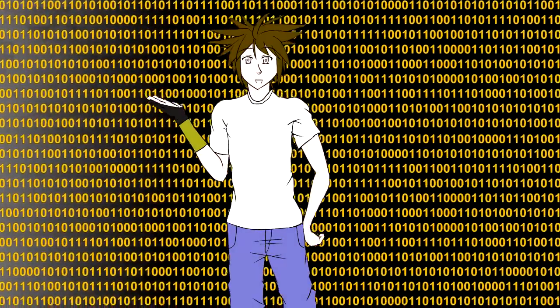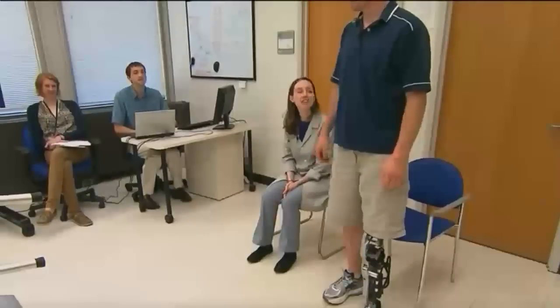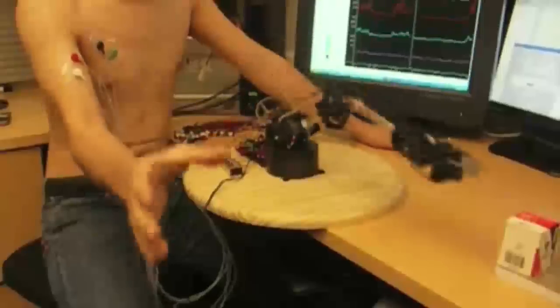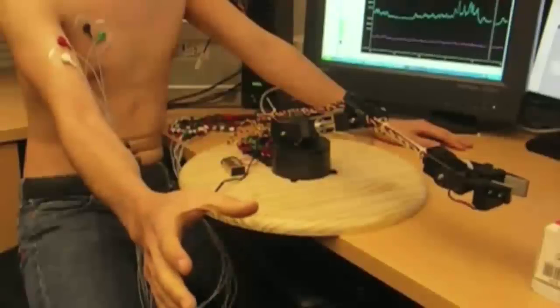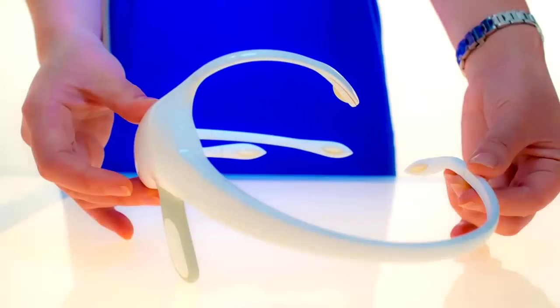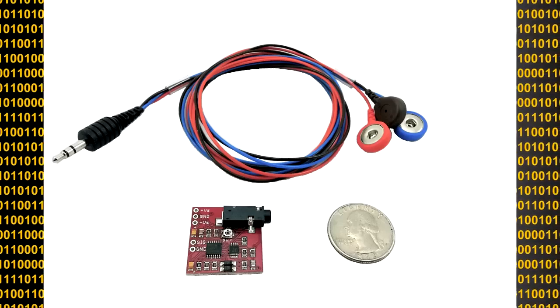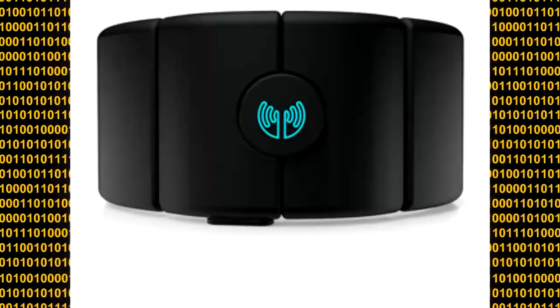Maybe you don't think current EMGs or EOGs are capable of these functions, but I beg to differ. Right now, many prosthetic legs use EMGs to aid computers in calculating proper trajectories for missing limbs. Prosthetic arms and hands use EMGs to gather data on desired inputs and translate them to usable everyday applications, with differing levels of strength. This rig is also taking into account the eventual succeeding technology of direct mental input gathering with the usage of an electroencephalogram, or EEG. By having the EEG pick up and predict emotion based on brain waves, one can use data from the preceding EMGs to confirm whether predictions are correct, aiding in creating profiles on brain behavior invaluable to research and development. Think of EMGs like the Myo in this rig as training wheels that will eventually be removed over time.